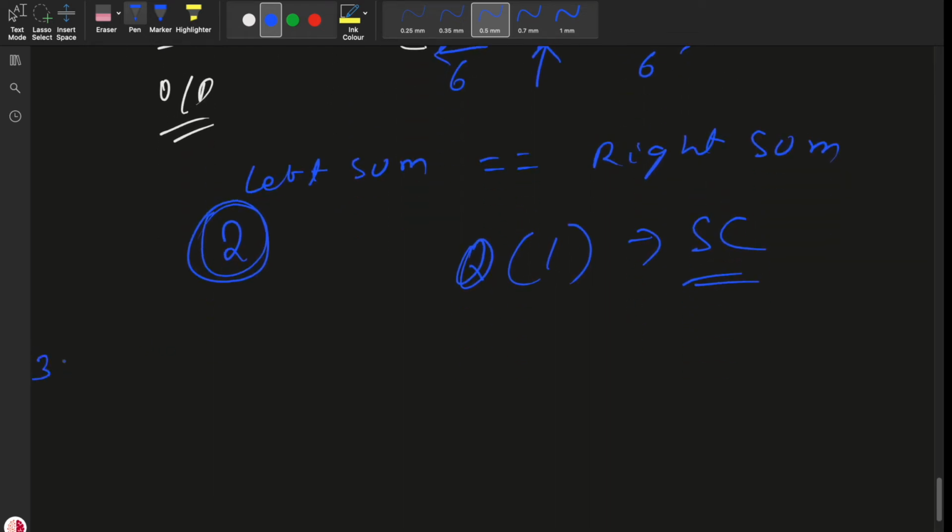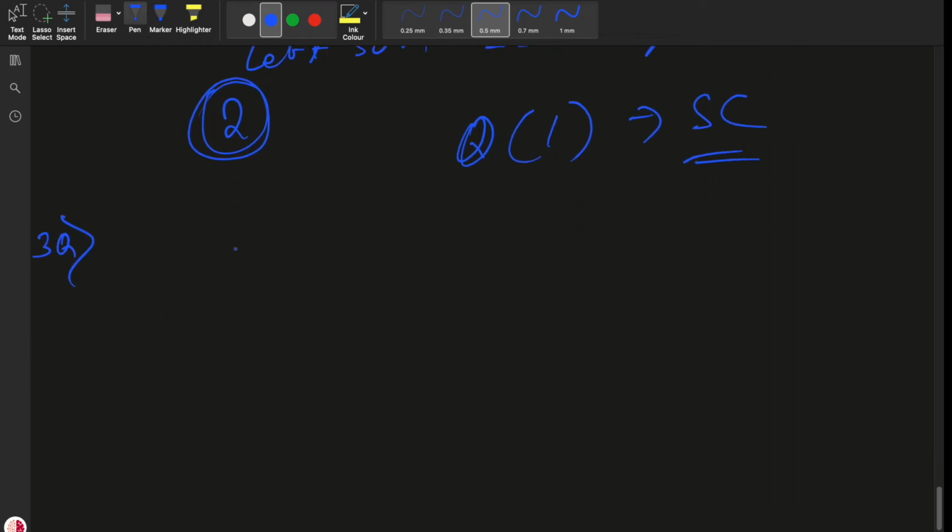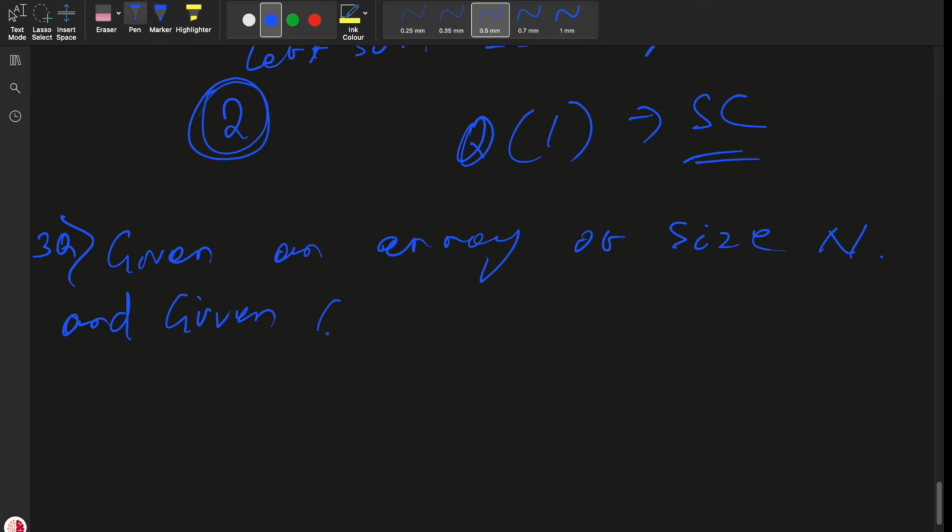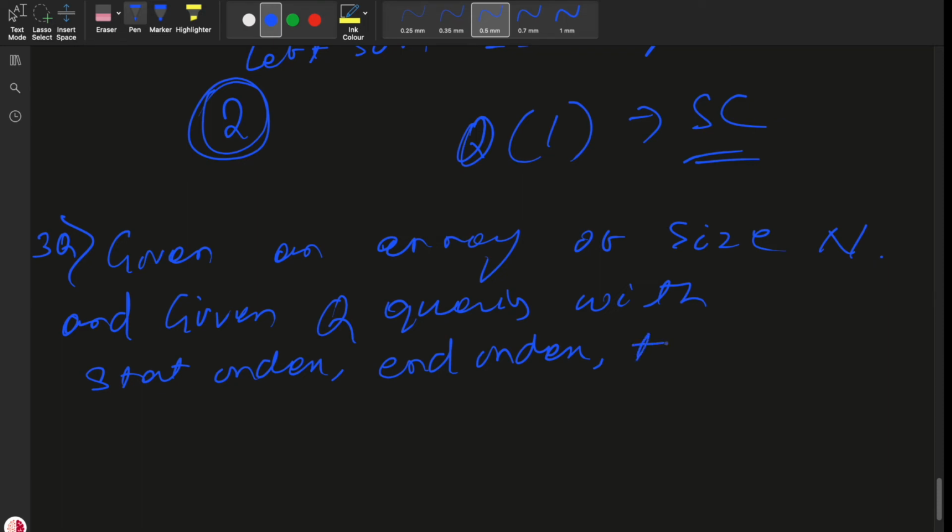Now go to the third question. The third question is saying, given an array of size n, and given q queries with start index, end index, and type.